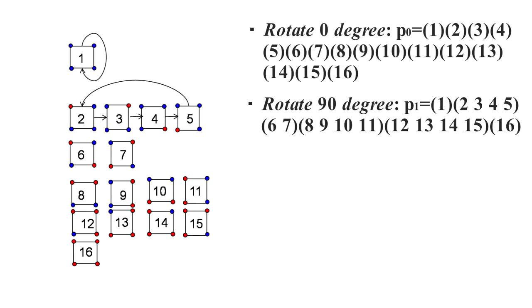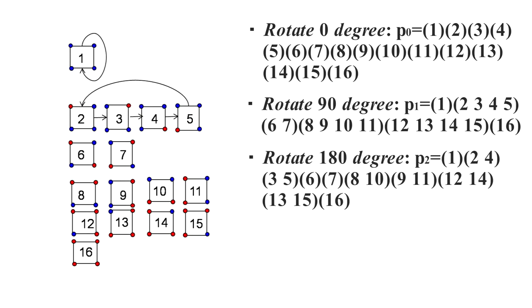Whereas image 6, after the rotation of 90 degrees, will become 7. Therefore, 6 and 7 construct a 2-order cycle. Similarly for 8, 9, 10, 11, and 12, 13, 14, 15. They are respectively 4-order cycles, followed by 1-order cycles. This is the corresponding second permutation, which we use P1 to represent. Then the rotation of 180 degrees constructs another permutation: the first element, the image itself, does not change. Corresponding to 2, it will reach 4, 3 will reach 5, whereas 6 will still map to 7, rotated 180 degrees, and so on.